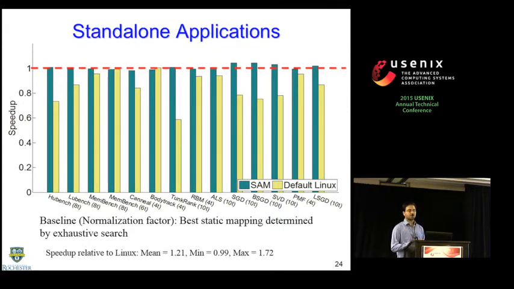And in some cases, it performs just as well as Linux. There are two types of workloads for which this happens. One is when the workloads are CPU bound. If your workloads are CPU bound, thread to core mapping really does not do a lot to increase performance. And second, if your workload is entirely memory intensive, the ideal thing to do would be to distribute the load across sockets, and this is what SAM would do. And this is also Linux's static heuristic, so SAM and Linux get almost the same speedup in such cases.